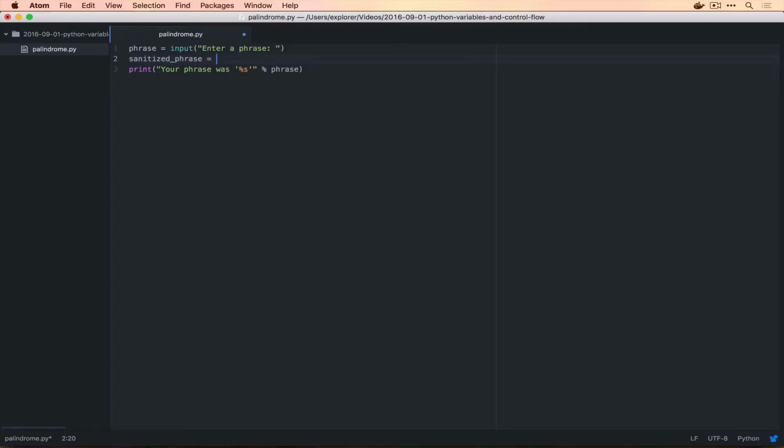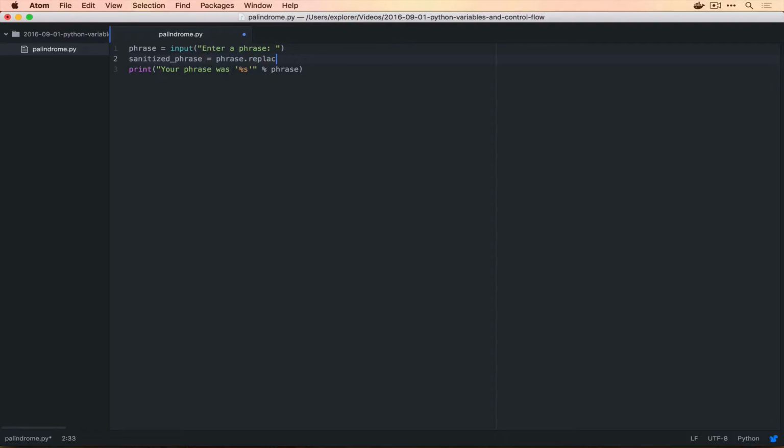So functions, input is a function. It's a piece of code that you can pass something into or not, depending on what the function is. And it's going to do something, and then it may return something, it might not. Well, sometimes if you have an object or a value like a string, so a string is a type of object, you can associate functions to that one instance of an object, and those are called methods. So in this case, phrase, there are some functions that are tied to it that we can call directly to change what phrase looks like, and these are the methods.